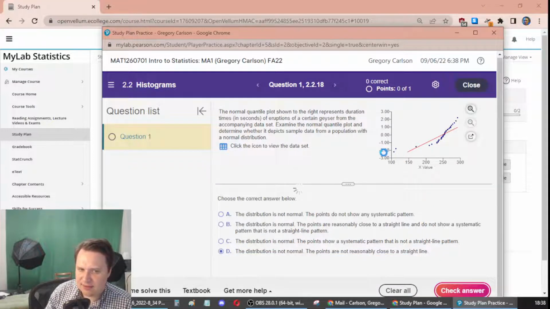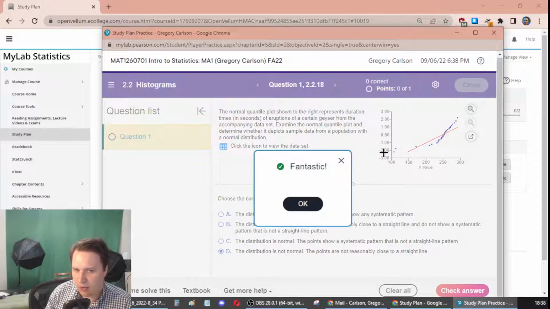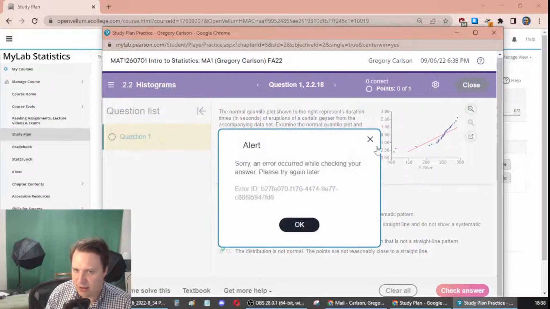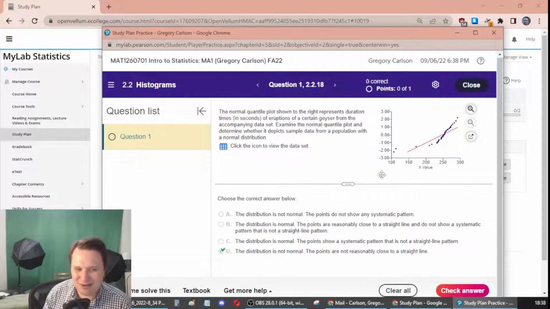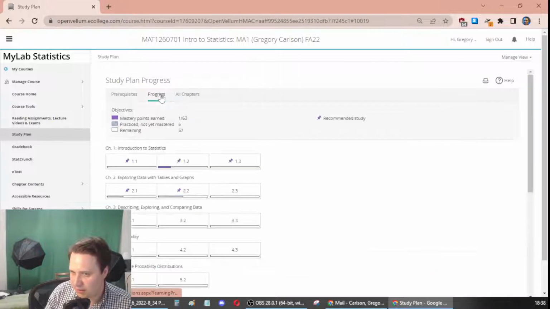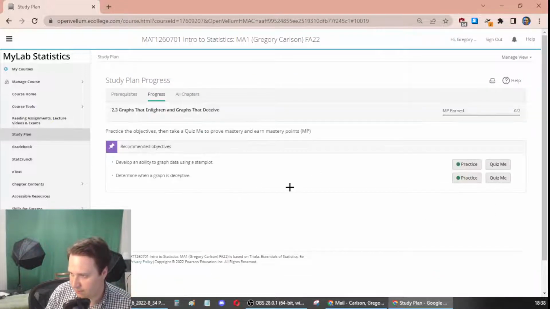So that test is pretty complicated, and in a more advanced statistics class, you would learn more about how it works. Now, there's an error, so I didn't even count it. Fantastic. Thank you, MyLabs Plus. This is why I do empathize with you when you have MyLabs Plus problems, by the way. I understand that this can be very frustrating. All right, let me know if you have any questions on that, and we'll quickly look at the last set of quizzes.